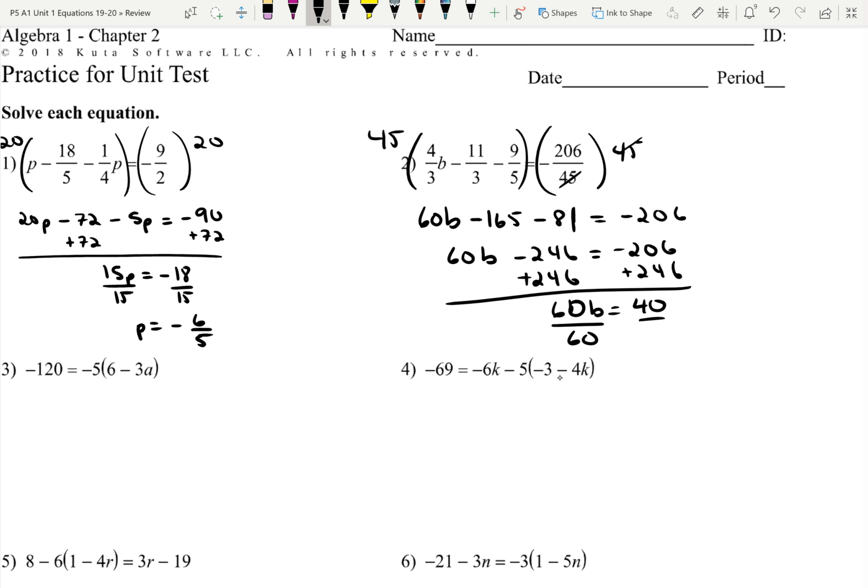Dividing each side by 60, first we see that those reduce by 10, and then we see that 4 over 6 is really just 2/3, since 4 and 6 are both even numbers.